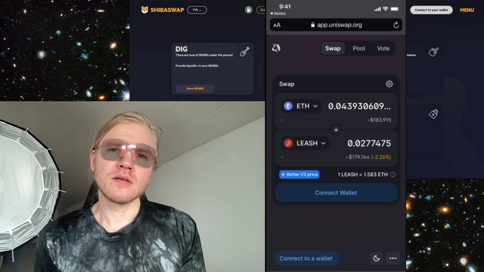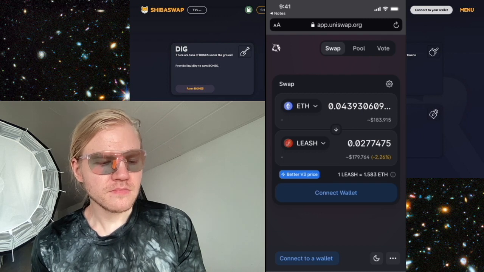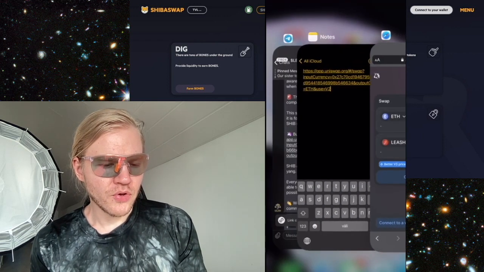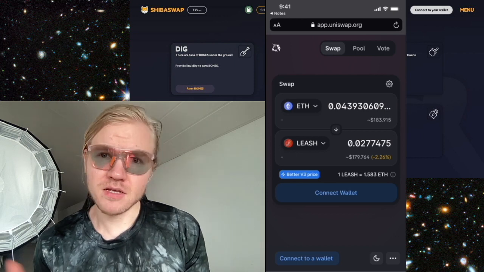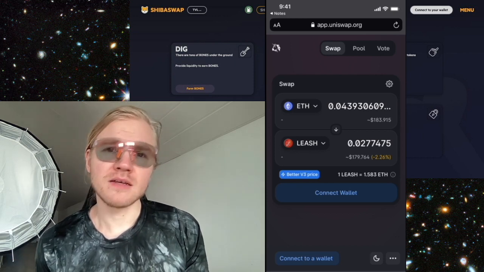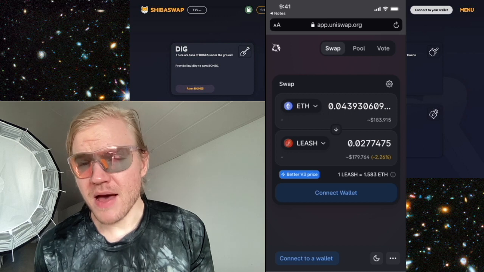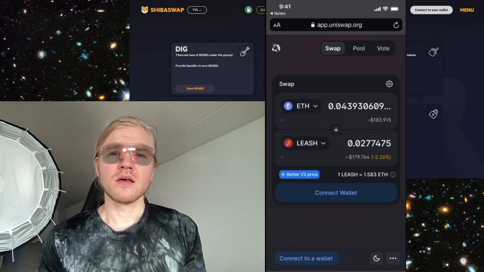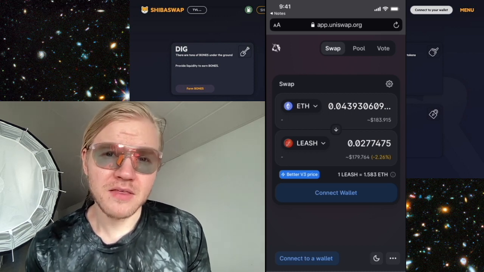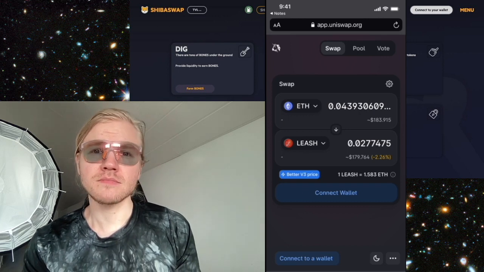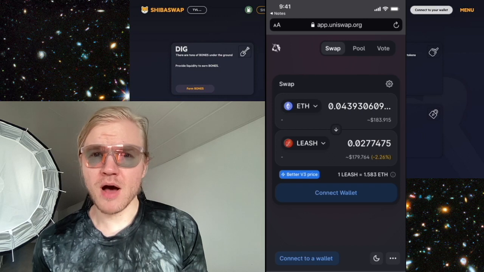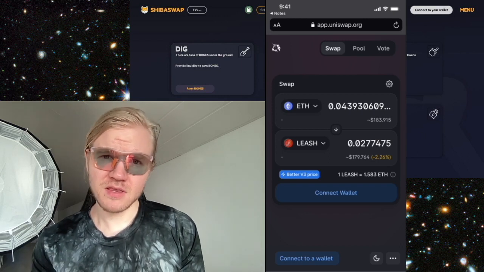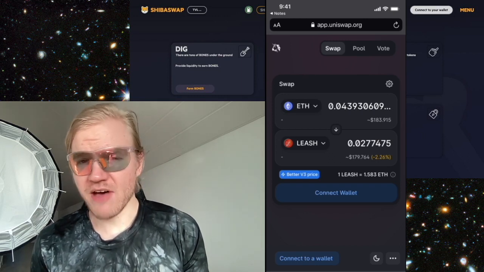So you sign up into Metamask, make your account, and inside Metamask you can buy Ethereum on its own, or you must transfer the Ethereum from other exchanges into your wallet.